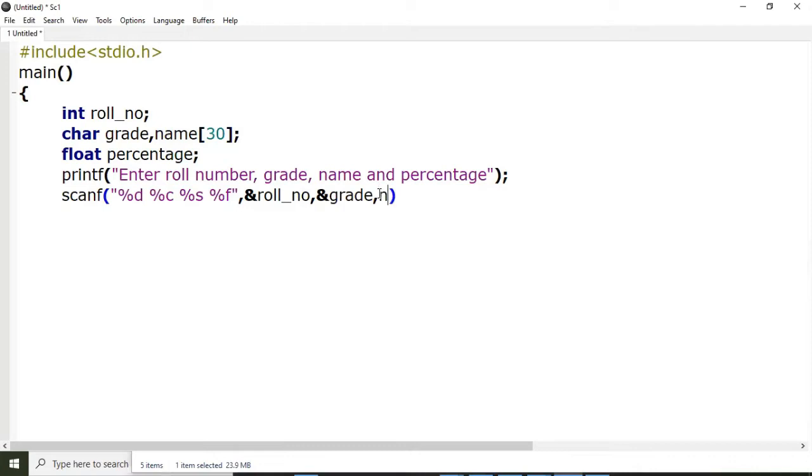Since it is having a sequence of characters, we are not writing ampersand here, as we have discussed earlier. And then percentage, which again is a float value, so ampersand percentage.